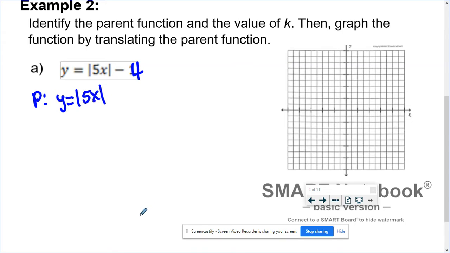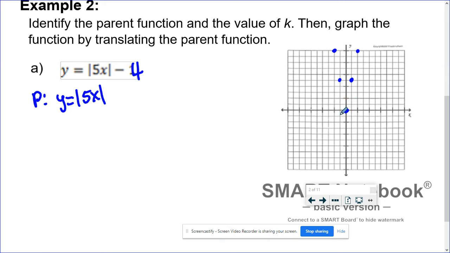Well, how do you graph that? I mean, you could make an xy chart, but I'm not even going to bother, because here's all you need to know. The parent function will always go through the origin because it hasn't shifted. There's no adding or subtracting, right? So it will always go through the origin. And then whatever that coefficient is, you apply it like slope. Meaning, if it's 5, I'm going to go up 5 and then right 1. That's only half of it. The other half would go up 5 and then left 1. Make that V shape.